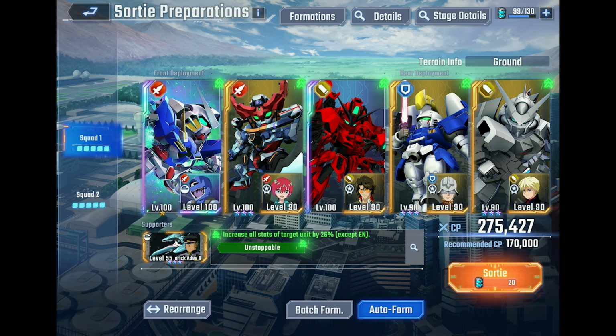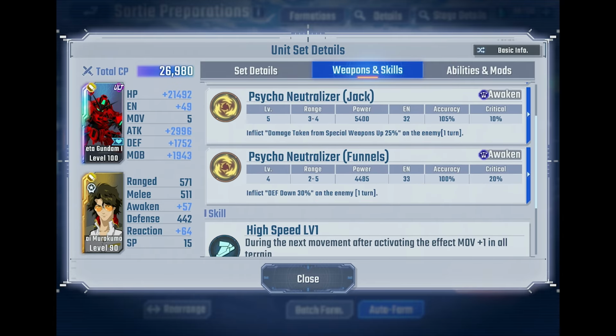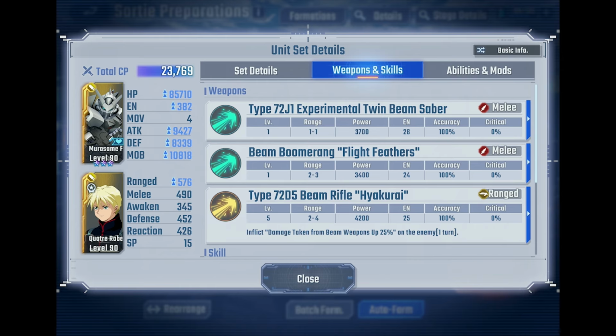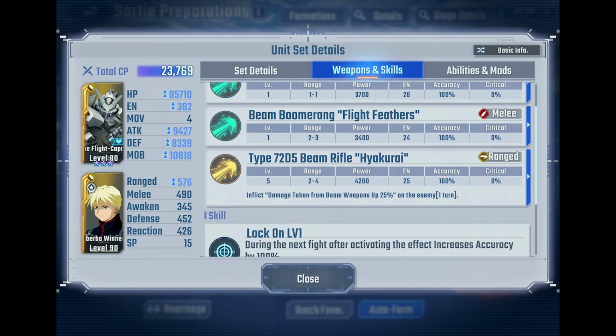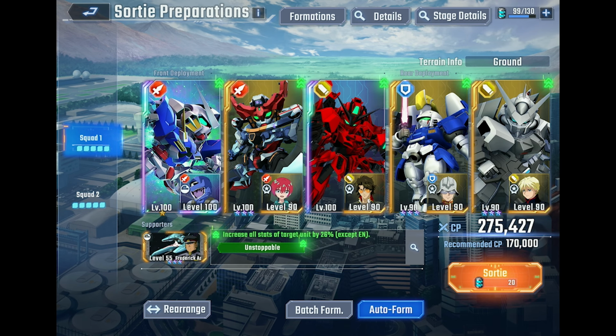So the expert difficulty, I am trying to use as most free to play team as possible. So I'm going to be using the Unstoppable team featuring Exia as being our main DPS. We have a Gundam G-Crux as the kind of secondary DPS, and then we have some supporters. You guys are pretty familiar with G3 already, providing us with the special weapon debuff and the defense debuff, as well as the Murasame right here. This one is going to be giving us the beam weapon debuff as well, so pretty good. Pilot wise, they are as free to play as possible, trying to.